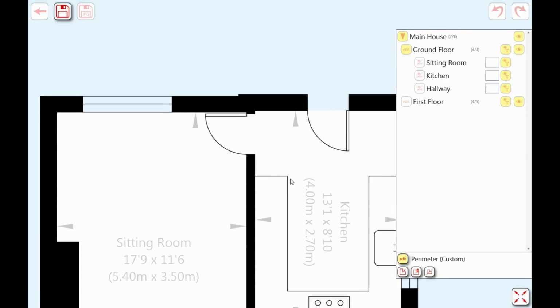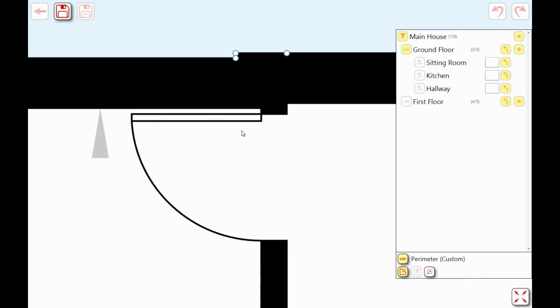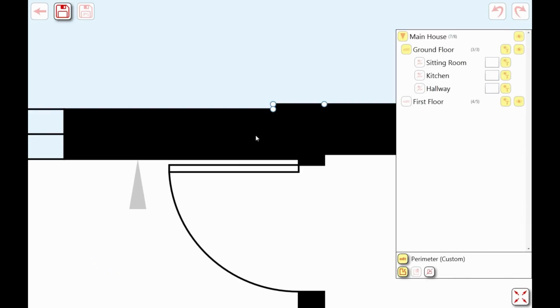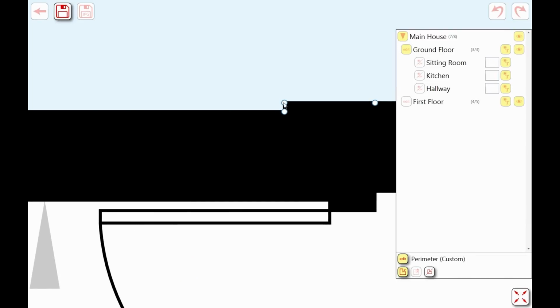If you tap on edit down at the bottom, we can now either move or delete points within that perimeter to make it more flush and more desirable to the eye. Here we're going to move a point, so we're going to tap that move icon, and if we zoom in a little bit, what you'll see is that there are a number of points which produce this little step.